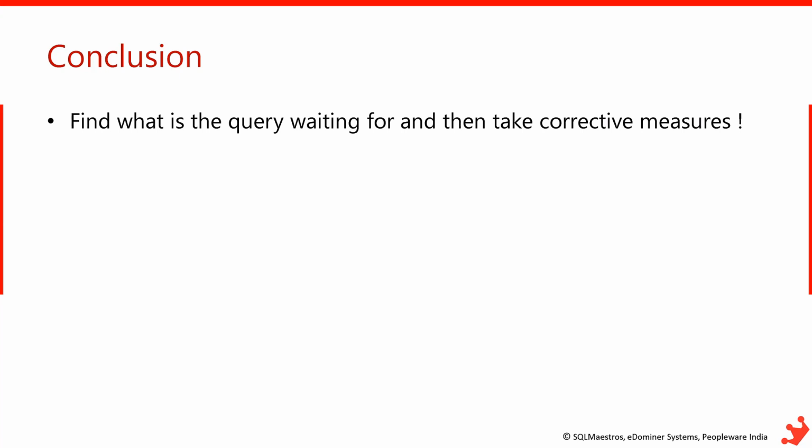Likewise, I can continue to give more examples. Blocking is a very classic example. Let's say my query was waiting only because it wanted a row which was already blocked by another session, and that's really waiting. I just can't do much about that other than trying to figure out why the other user is holding a lock for so long. So once you know what your query is waiting for, then of course life becomes a lot easier.